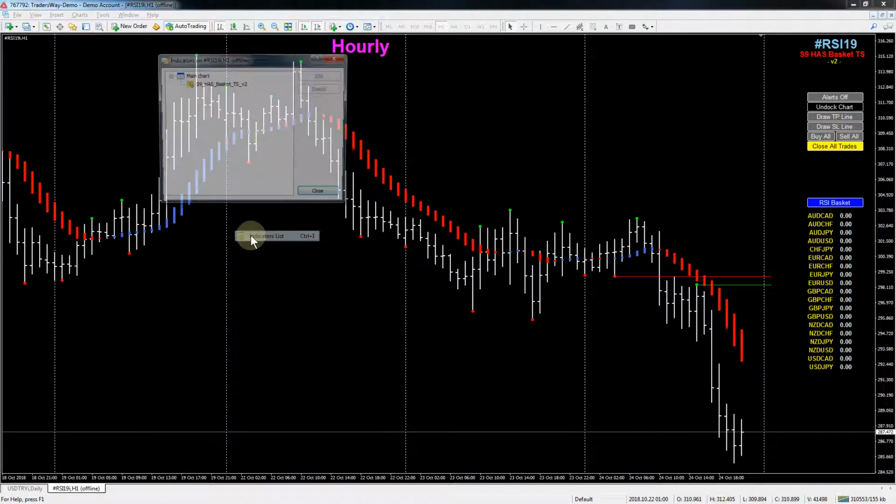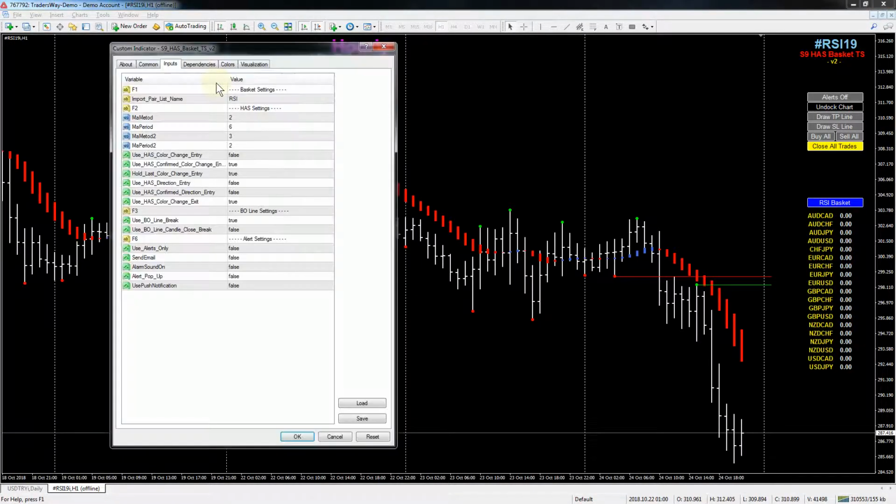Now if you go back and look at the indicator settings, you notice I'm using confirm color change, which means it has to go blue, red. Those two have to be closed, and at the open of this one is when we get the signal. I'm also using hold last color change, which means once this triggers a color change, confirm short, that signal will stay short.